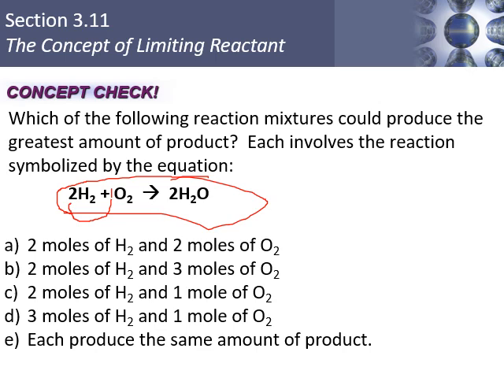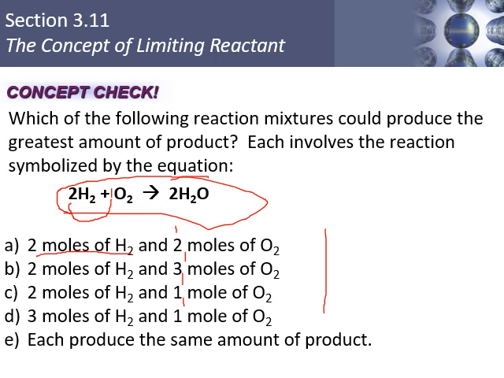So of these possible choices that we have listed here, which ones of those involve that much? Well, if you have 2 moles of H2, then you could only react 1 mole of O2. And if you have 2 moles of H2, again for B, you could only react 1 mole of O2. And for C, if you had 2 moles of H2 and only 1 mole of O2, you could react only 1 mole of O2. And then if you had 3 moles of H2 and 1 mole of O2, you could still only react 1 mole of O2 because you could only react 2 of the moles of the H2.